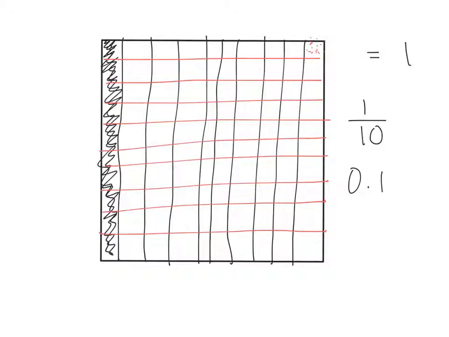Now, I want to know what fraction of the entire square did you just polka dot? How many sections did you polka dot? Jason, how many sections did you polka dot? 1 section out of a total of how many sections? 100. So 1 over 100. How do we say that fraction?